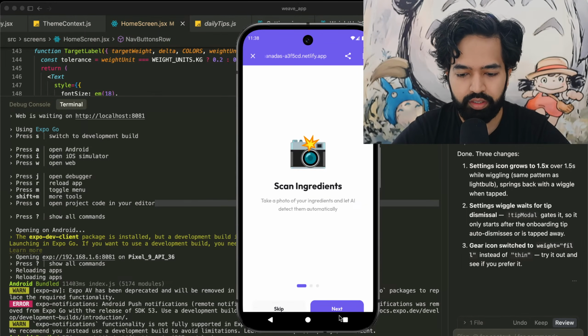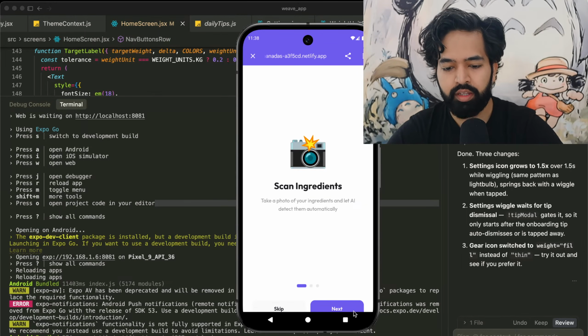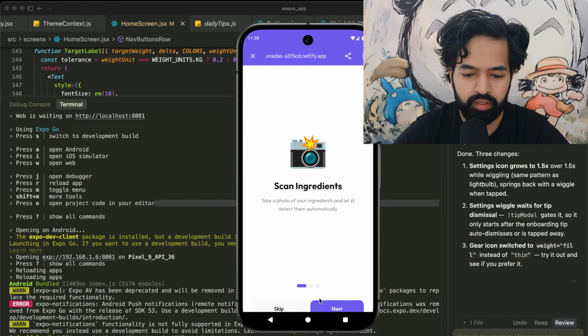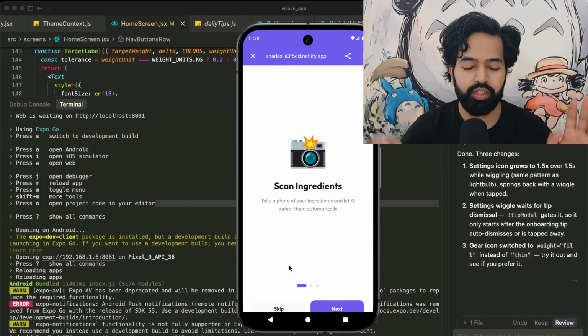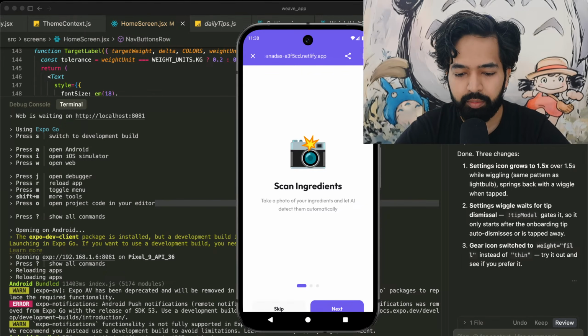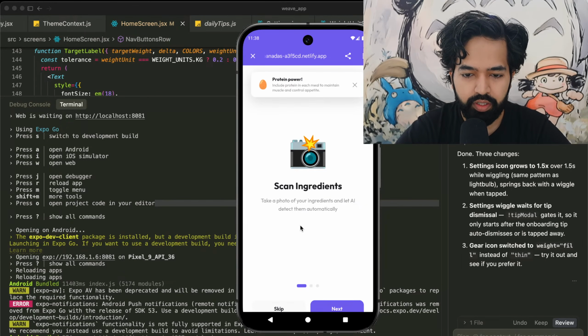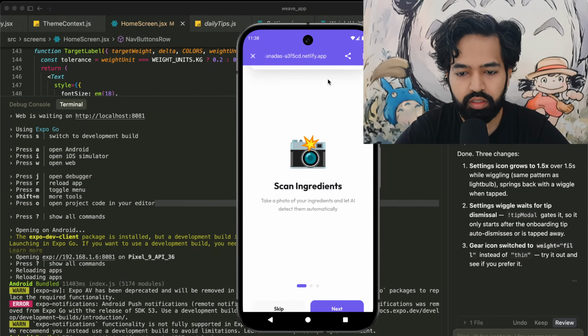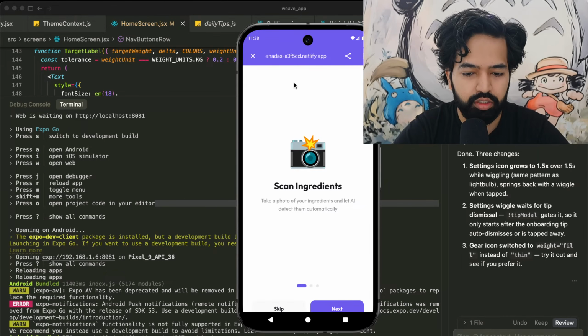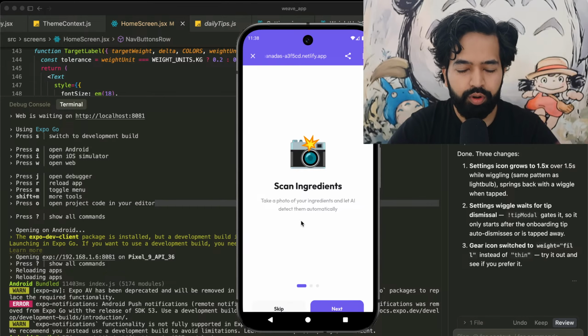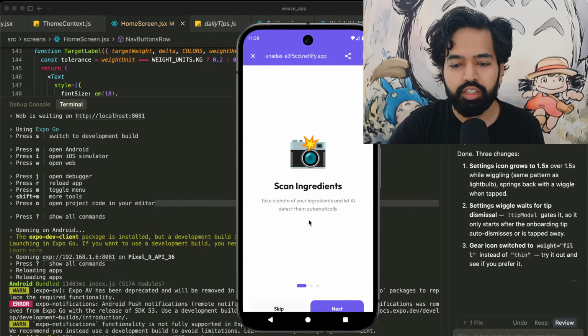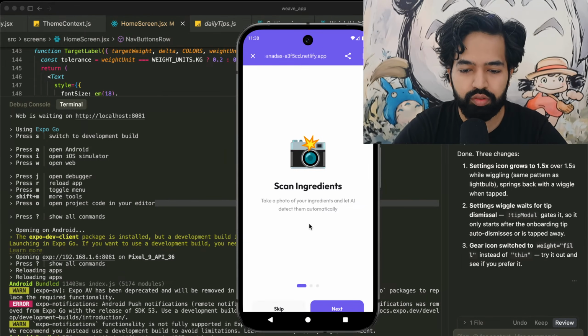Makes it look weird. It's cropping out at the bottom because I use my device on the buttons mode. I know I'm weird. No one else does that. But I just like having buttons. Anyway, some pop-up here. Protein powder. Tips are not bad, but this is not the right time for them. Like, let the user do the onboarding. Overall, first impression, as soon as this page pops up, it just immediately looks really jank.